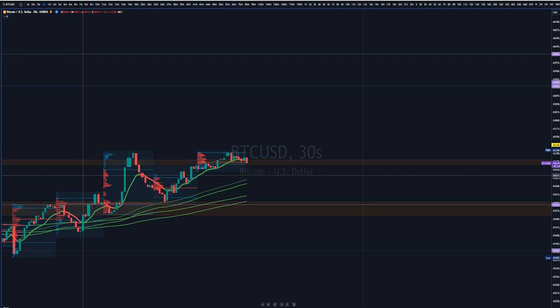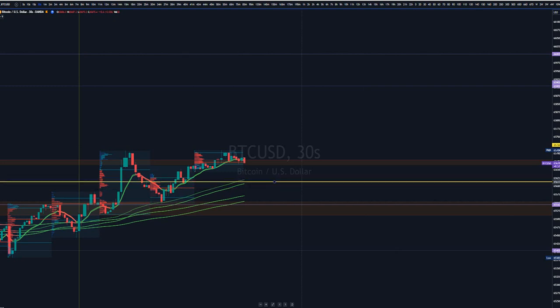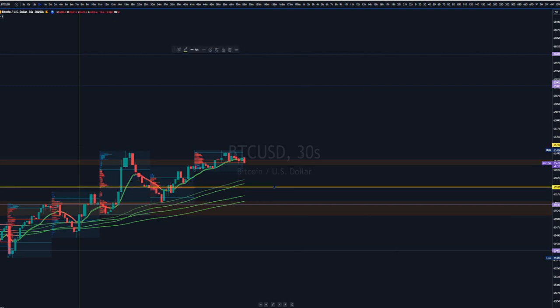The market is running against us. So now we want to see how it's working. And therefore I place this horizontal line here at the POC of the last period, right here, this one. If the market comes down here, gets up, and we have a green volume bar and the EMAs are green, then we go long, or we want to take a long trade.